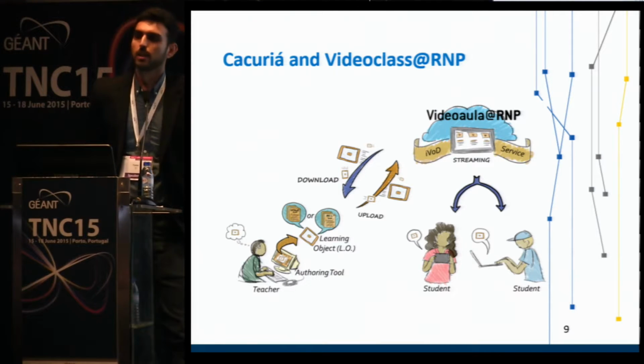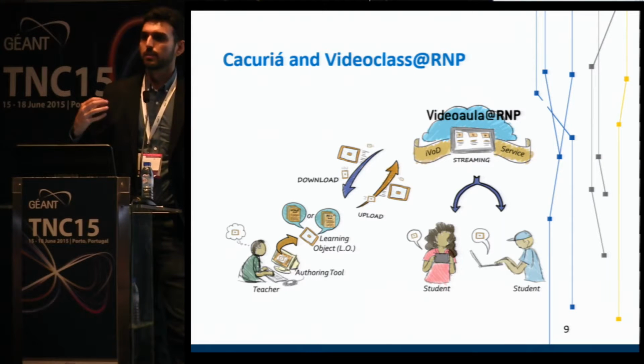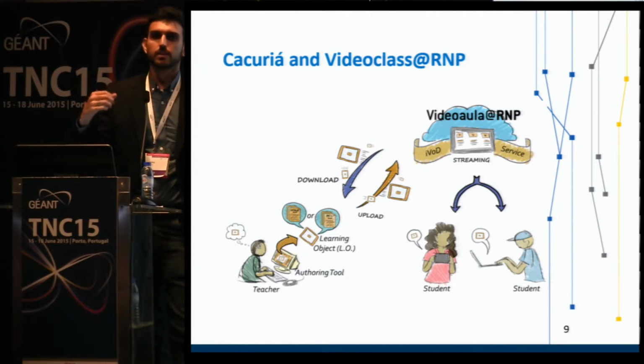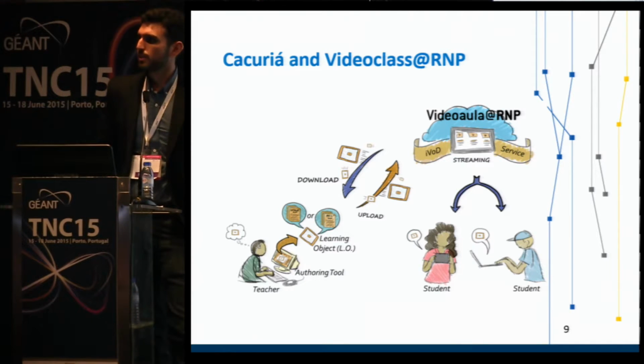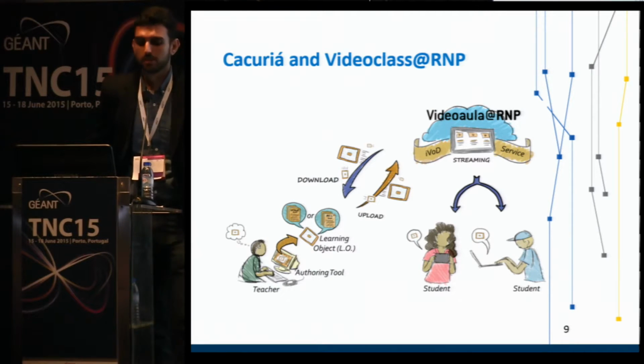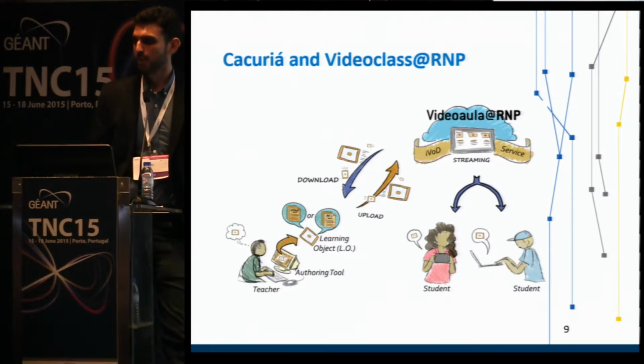Our video class service already has a lot of learning objects, but there are resourceful learning objects that need programmers, designers, and studios to make the videos. So we want to add this easy way to create learning objects to our video class service. Basically, the teacher can use the authoring tool to create a learning object. He will upload it to the video class service, and the students can access these video classes at any time from tablets, from computers, or from mobile cell phones.